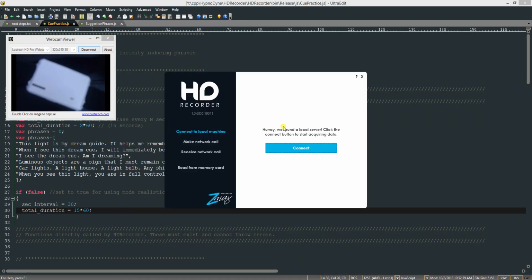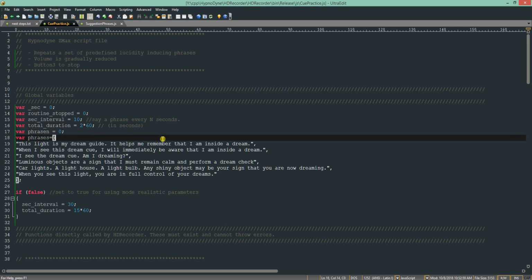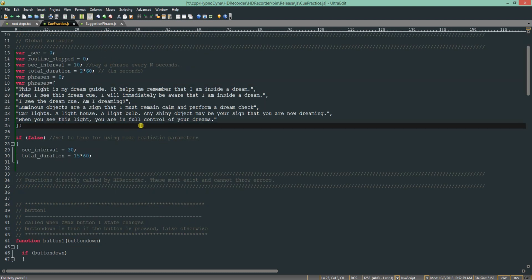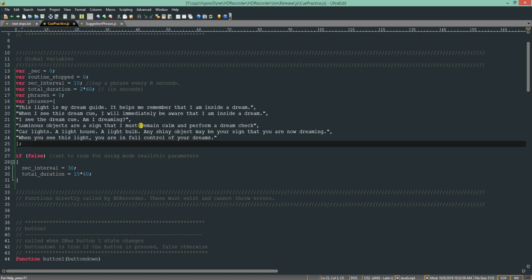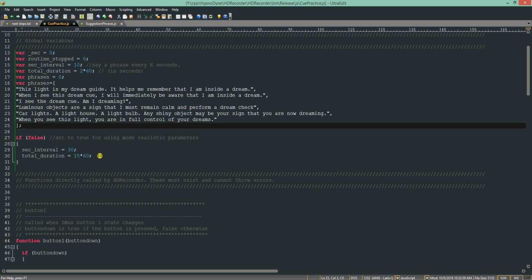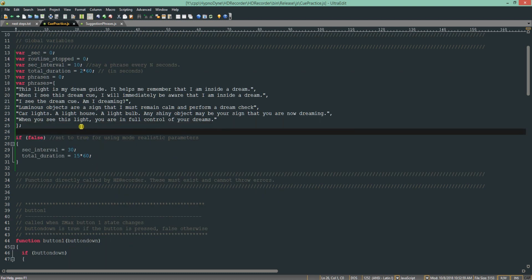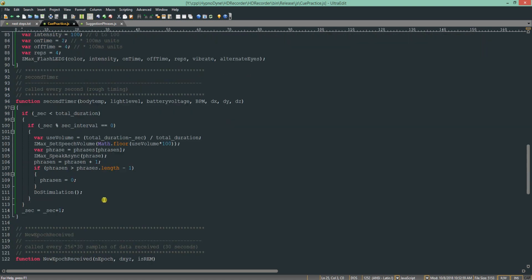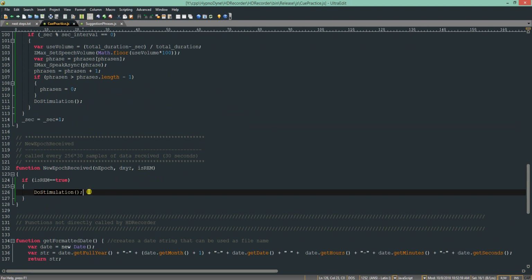Okay, so this is what it does, and the idea again is to remove the need for the dreamer to practice on a daily basis to recognize the dream cue. Imagine you do a 15 minutes routine of this every night prior to going to bed. You don't need to wake up and change the script or reset your computer. It's already here. The stimulation occurring during REM sleep, it's already here.